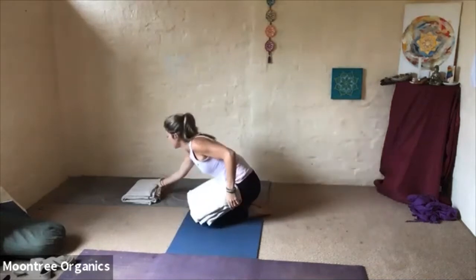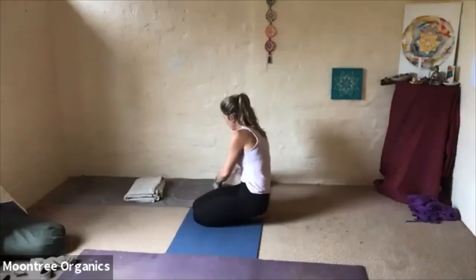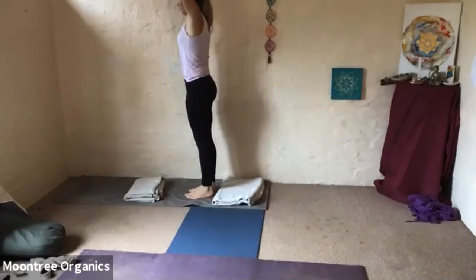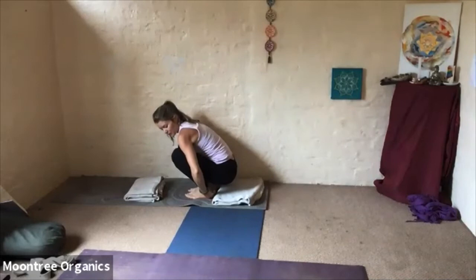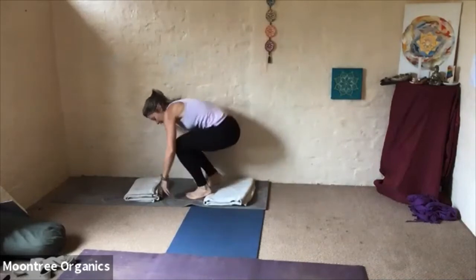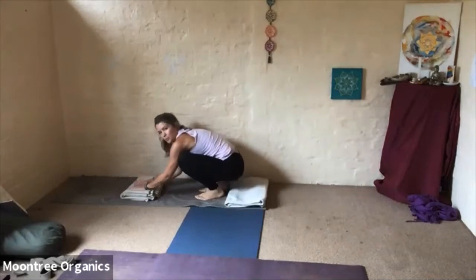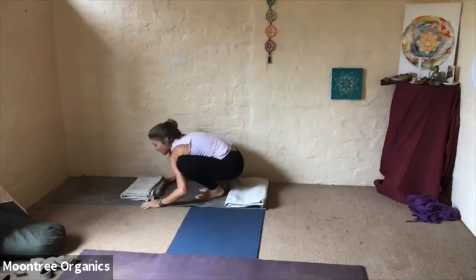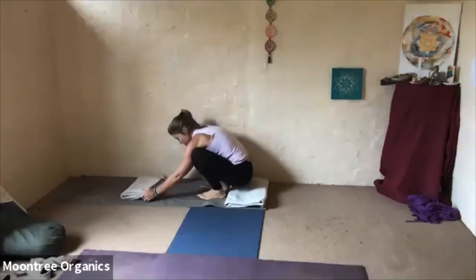So we will need a blanket folded like that. You can just watch for now. Some of you will need a blanket underneath your heels. So earlier when we were going from Utkatasana into Malasana, if you needed the support underneath your heels, you'll take the support like that. Okay. And then a blanket or a bolster. This is important because when we go forward, we're not going to have hands. So if you do roll forward, you need something soft. We don't want you to squash your nose onto the floor or worse.